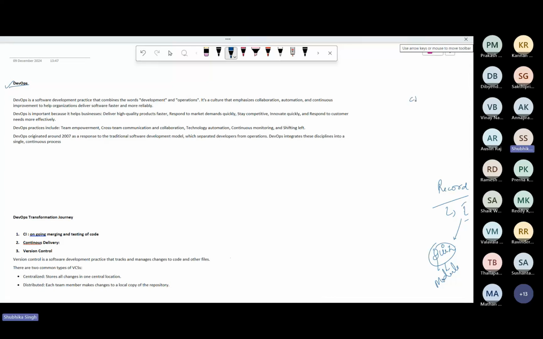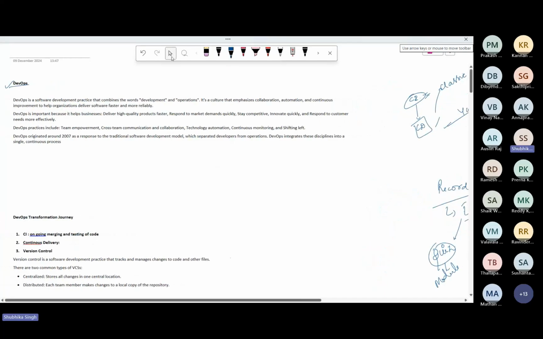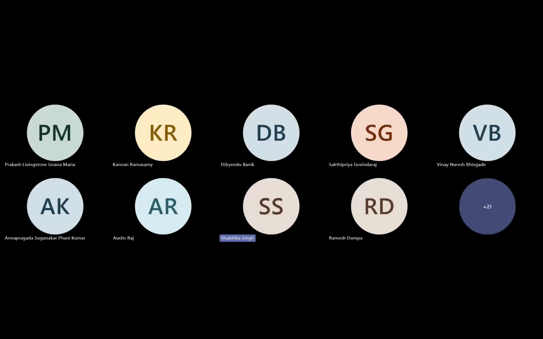Because let's say after CI, they are simply talking about CD, not mainly about classic pipeline and then YAML pipeline. Sometimes things are mixed up. But we will follow a proper path. We'll first cover the classic pipeline and then we will cover the YAML pipeline. CI CD of classic and then CI CD of YAML. And I have included more description here. Let me open the PPT over here for module 1. Just give me a moment.